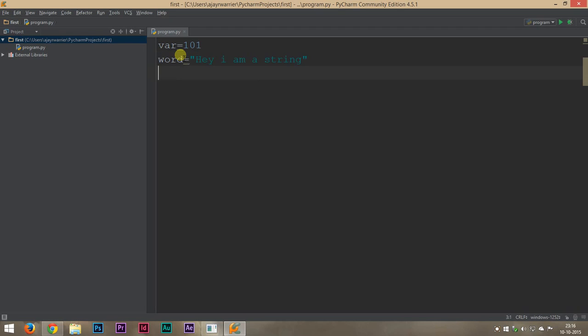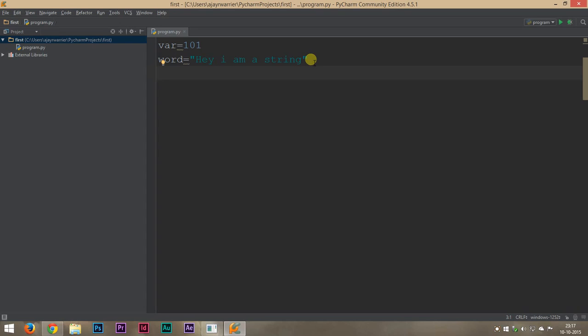By now you will have a clear idea how an integer variable looks like and a string variable looks like. Now a string variable is inside double quotes. This is how we make variables. Now in other programming languages like C++, you have to specify the data type. Now in Python, you don't have to do that. It does all the work for you. You just initialize your variable and it will automatically assign the data type.